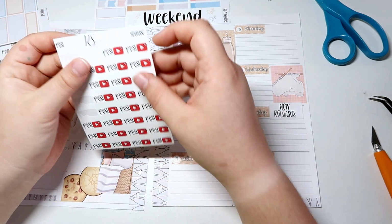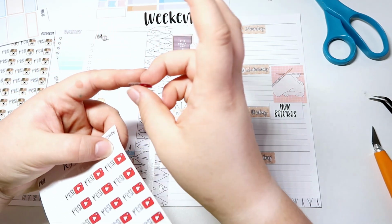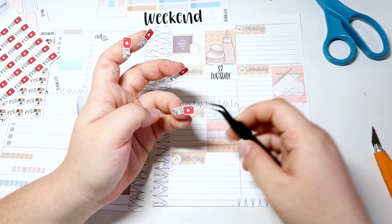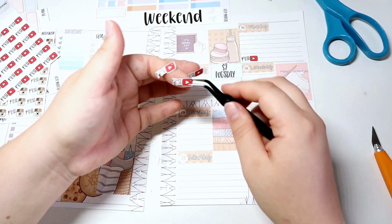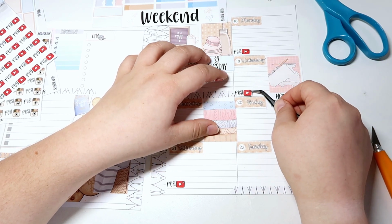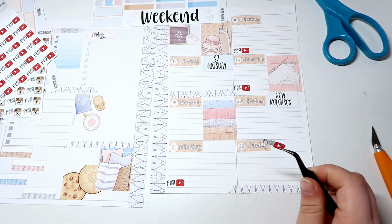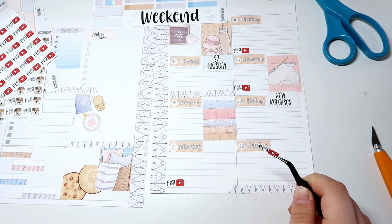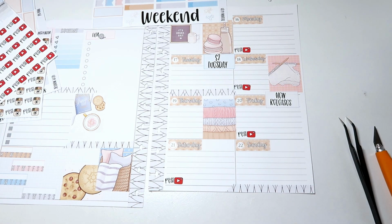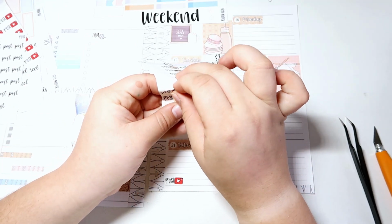And I actually haven't really thought through the posts that I'm going to do, but I always do at least 3. So Mondays are always catch-alls. Saturdays are always social Saturdays. And then I try to post on Wednesday and occasionally on Sunday as well. But I think instead I'm going to post on Friday because I don't want to overwhelm myself. And then we've got posts every day for Instagram.